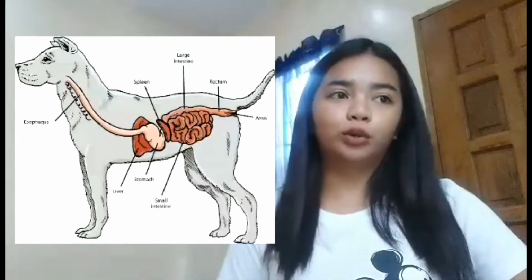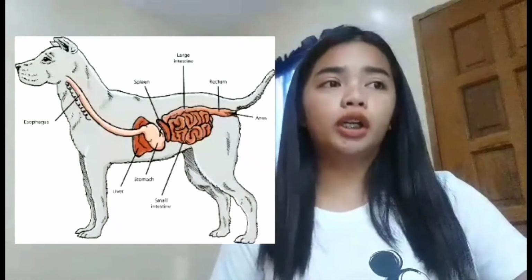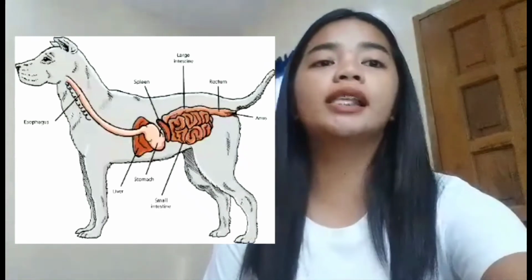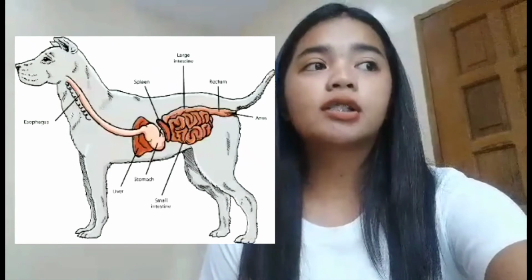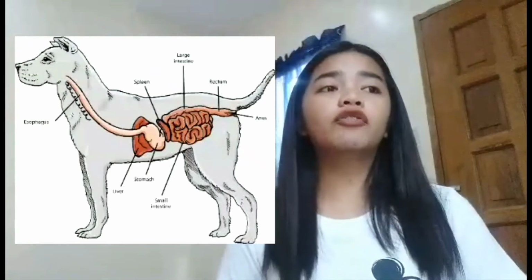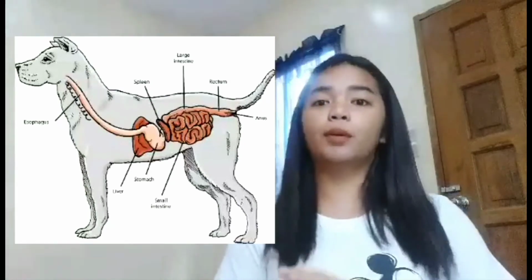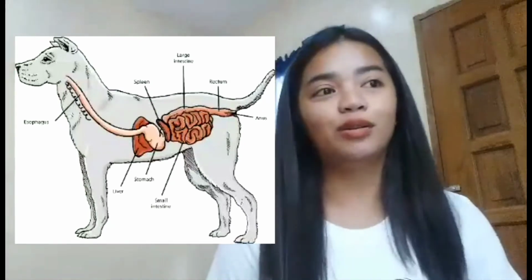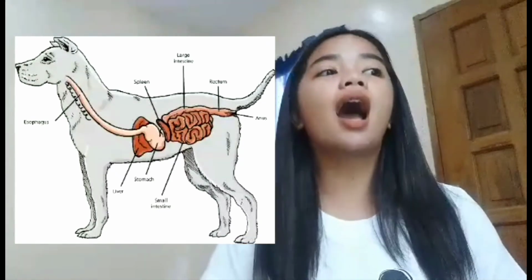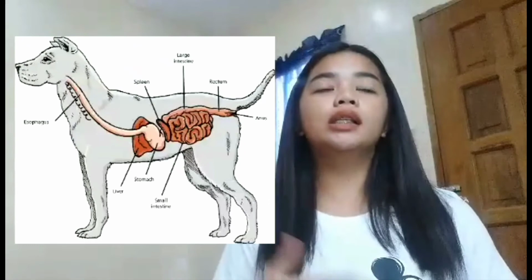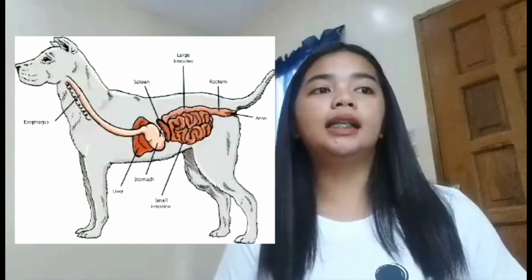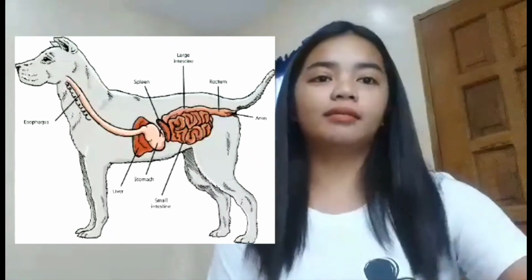Next is the rectum. It absorbs water from chyme, which is partially digested food, and gastric secretions that are in semi-solid form. The rectum stores fecal matter awaiting passage from the body. And lastly, the anus. The anus has two muscular sphincters that act as a door, holding the fecal material inside the body until it is appropriate to defecate.